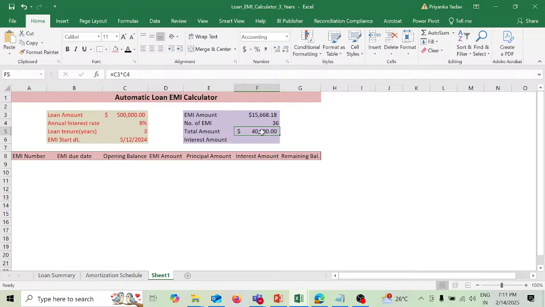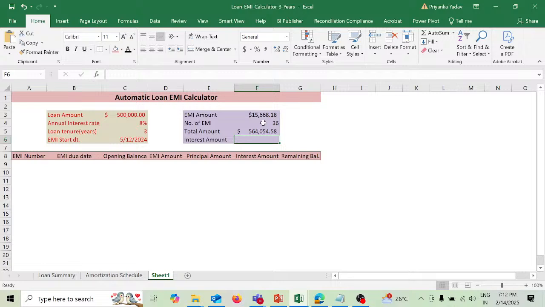This is by mistake, I have here taken the loan amount. We will change the formula over here. The total amount will be your EMIs multiplied with the total number of EMIs.